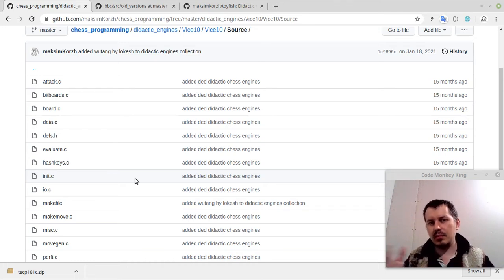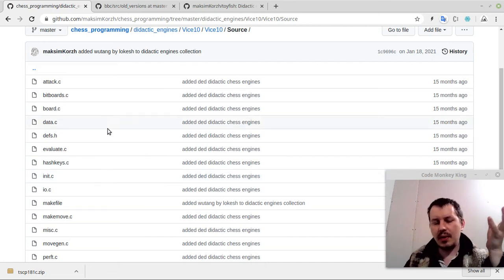Back in the day, I developed them a little bit more on the one hand, and on the other hand, I made them even more didactic because his code was still a little bit too complicated. Even though he was self-taught as well, like me, his code was a little bit more ambitious, I would say. And the more ambitious your code is, the harder it is to understand how it operates. So if we are talking from the influence perspective, then we can say that Vice is a mixture of Fruit and TSCP, and that's the reason why I want to share this with you guys here.